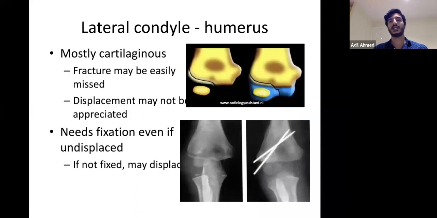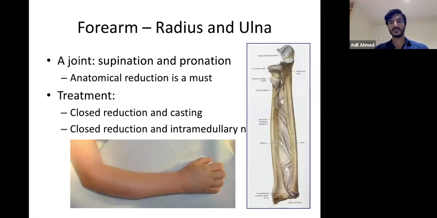Now, the lateral condyle fractures may be easily missed as well. These are injuries, certainly, that can even be missed by the orthopedic SHOs. And sometimes you may need more than just an AP and lateral view. You may need an internal oblique radiograph to look at the fragment particularly, and it may need fixation even if it's not displaced. And that's because some of these, or quite a lot of these, go on to a non-union, which can be troublesome.